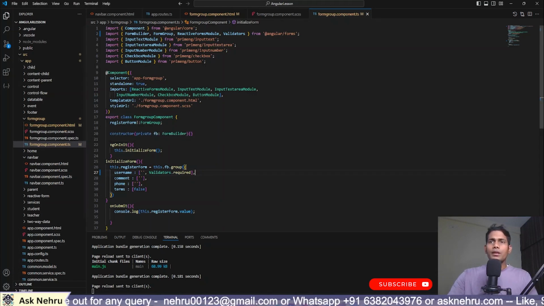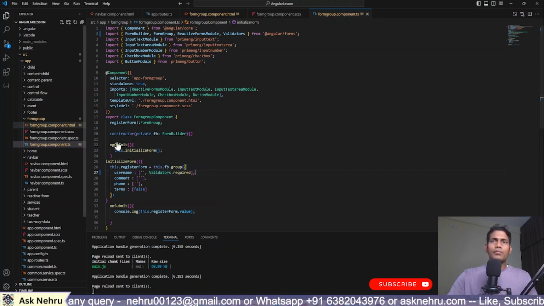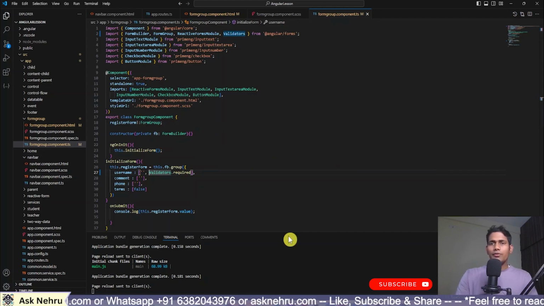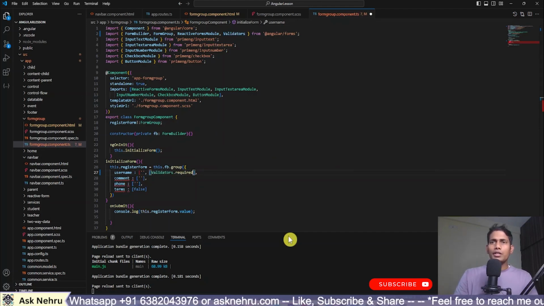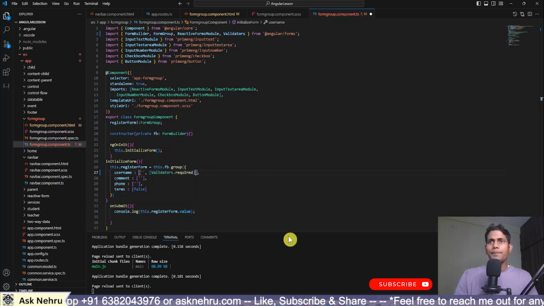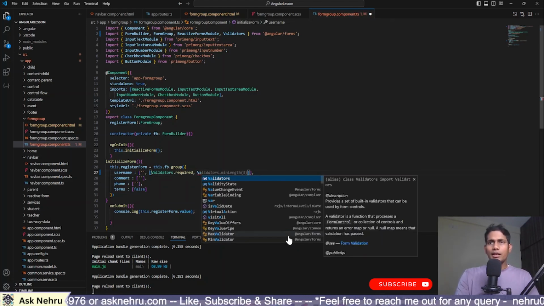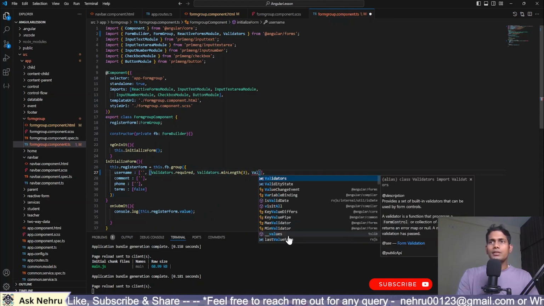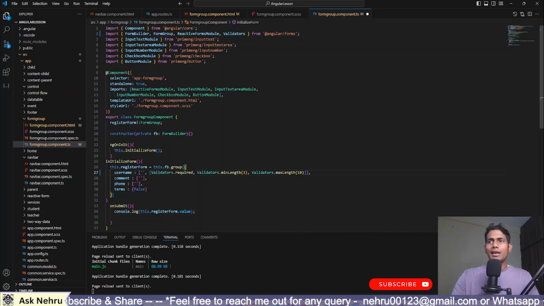Then we will make some other changes, guys. Validators.required alone works if you have a requirement of only one validator, so we can keep it like this. If we want to implement more than one validation, then we should keep them within an array, so that we can pass many validators. Validators minimum length 3 has to be there, and Validators maximum length we can set to 20 characters.